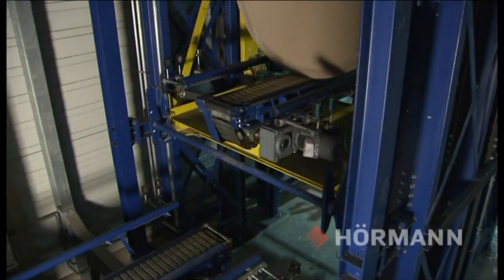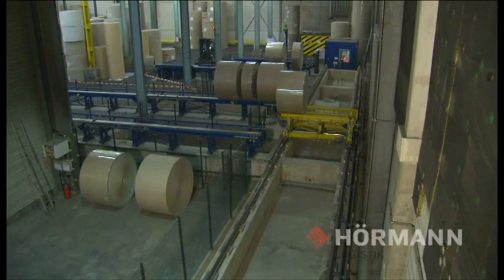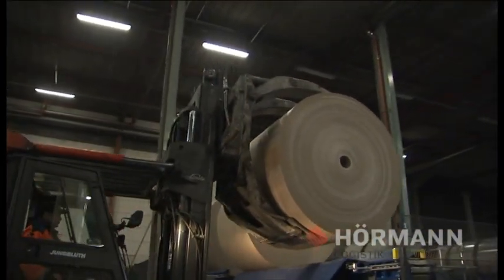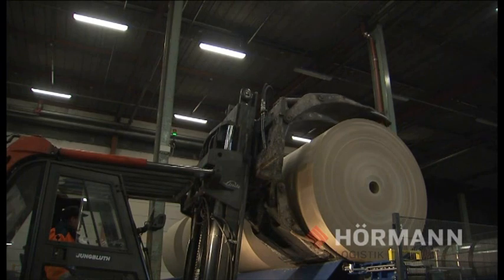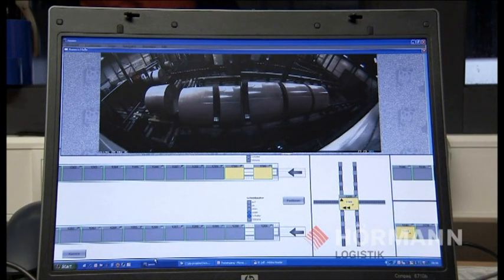The rolls are then transported by vertical conveyors and an attached shuttle car from the production line to the adjacent loading hall. There is a further possibility here to add external rolls manually with a forklift truck. HILIS combines the rolls into a horizontal stack that is optimized by weight and for the load area, exactly right for a shuttle load.